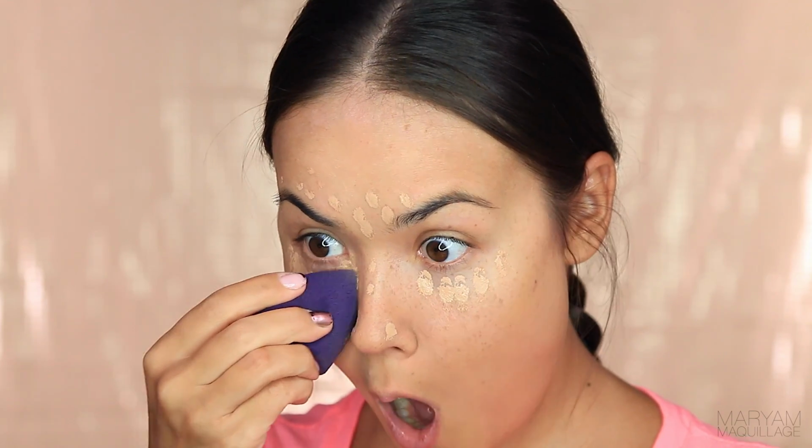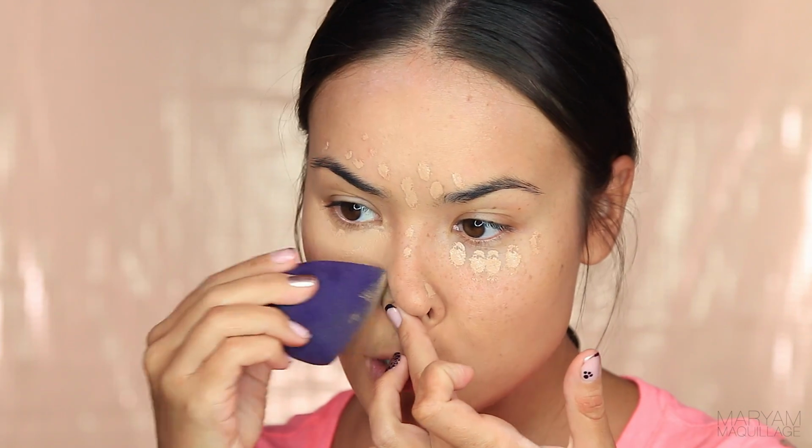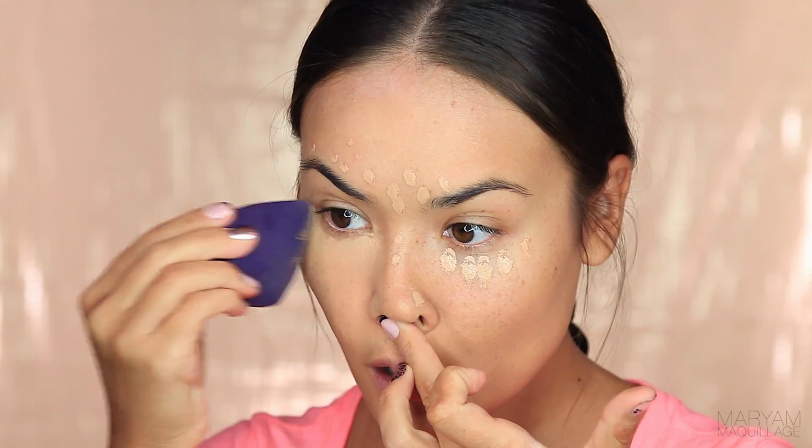So I'm a fan. Excuse me while I make my crazy makeup faces. This is my favorite one. Little reverse contouring here with the nose. Okay. Tarte Shape Tape, you save my life every day.